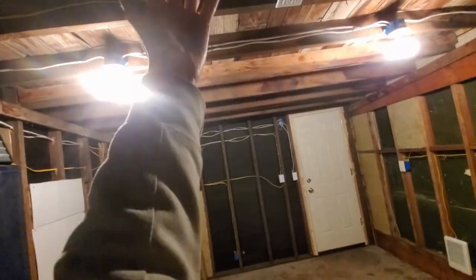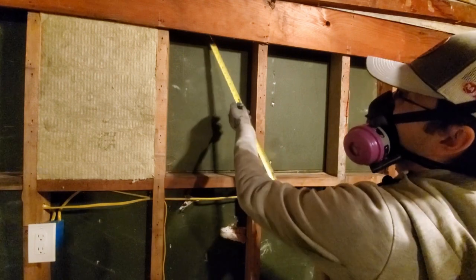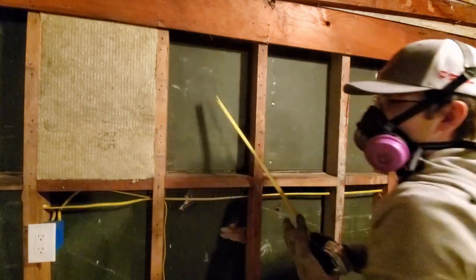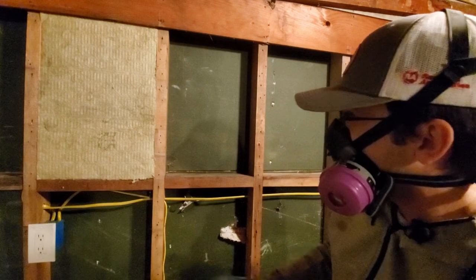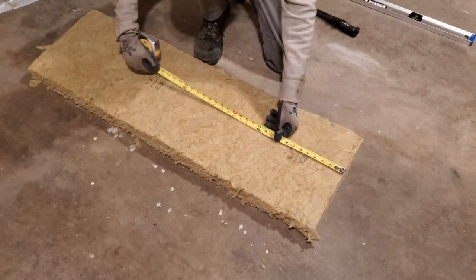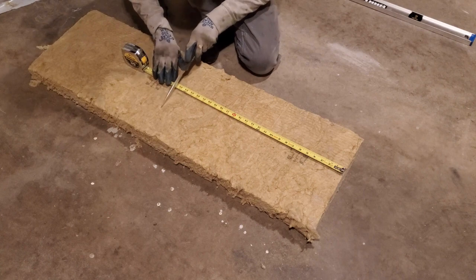I'm going to put fiberglass up on the ceiling because I'm not worried about water getting up there — I'm worried about water on the sides. I'm measuring our openings: the batts are about 15 inches wide, and this cavity is 14 inches to the corner, so I'll have to cut an inch off the side. I've got a pretty tall cavity up here, so what I've been doing is measuring about 25 inches, cutting the batt in half at 25 inches, shoving that first segment up, making sure there are no obstructions, and then putting the second section in. That way you're not fighting a whole chunk — you do individual sections and it's not getting torn up when you shove it in. Sorry for the audio quality — my headset's been giving me grief.